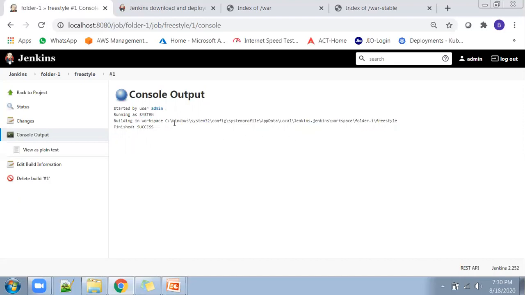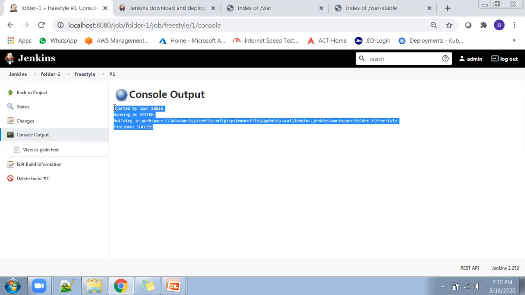Workspace means wherever Jenkins is storing the code or the task information, that is called the Jenkins workspace. And the status of our job is success. That means whatever task we have performed is successful. But we have not provided anything.